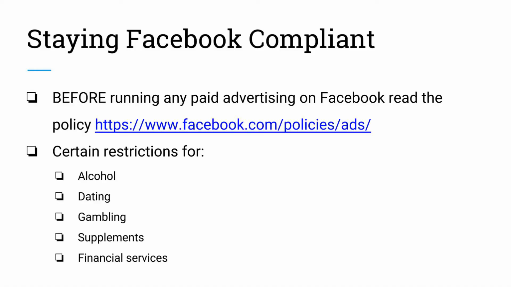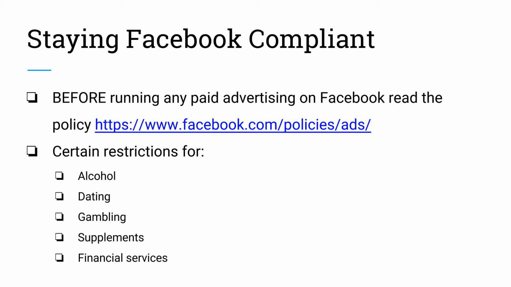Alright, so I know that there are certain restrictions when it comes to running ads, and there's special restrictions in certain areas. What are some different areas that we should be aware of before we create a quiz for it? Before you create a quiz for any of these areas, you need to make sure you talk to Facebook or really have a great understanding of their advertising policy. Those areas are alcohol, dating, gambling, supplements, and financial services. If you're going to be building a quiz in any of those industries, you're going to have to really understand what Facebook's going to allow you to do, and also what they're not going to allow you to do, and if you need special permissions.